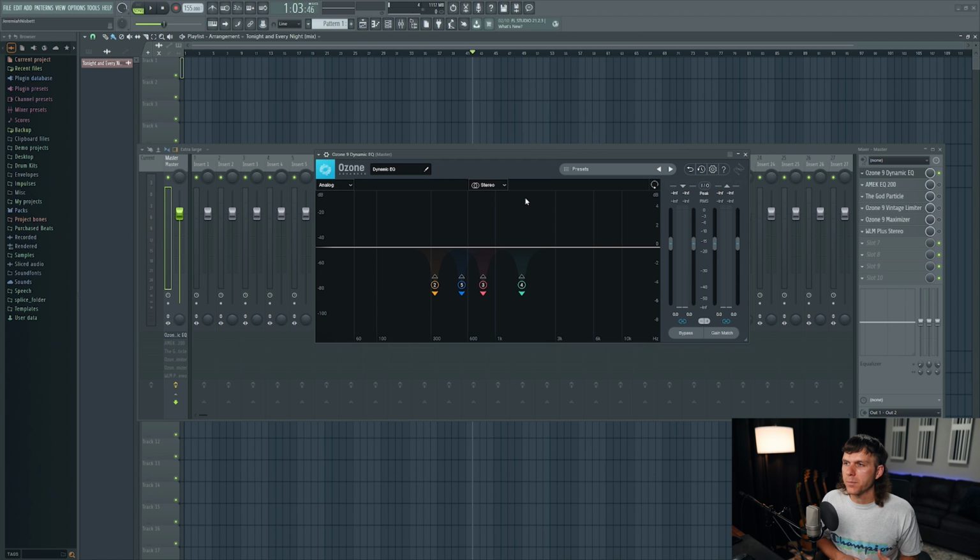Now, the cool thing about dynamic EQs is that each frequency is only being turned down when it gets too loud. So it's basically like each frequency has its own compressor. Whereas with a regular EQ, if you pull down and dial back a frequency, it's always going to be set like that. And that can be a problem in mastering because you might make an EQ move thinking that something's overpowering to the ear, right?